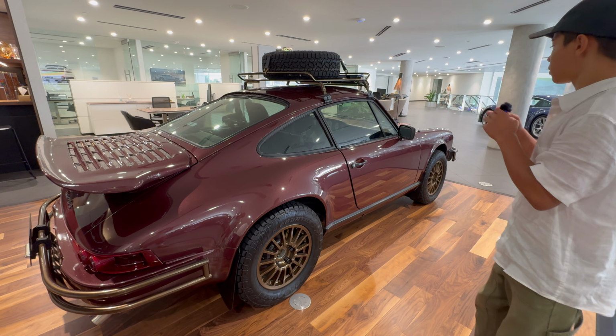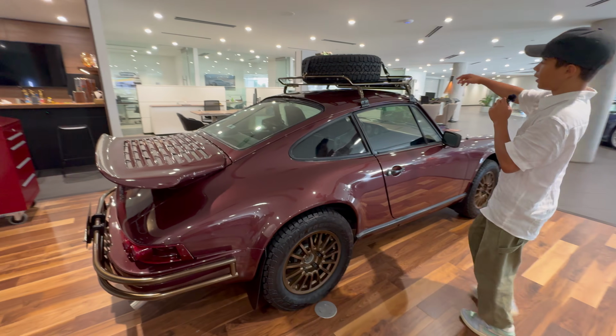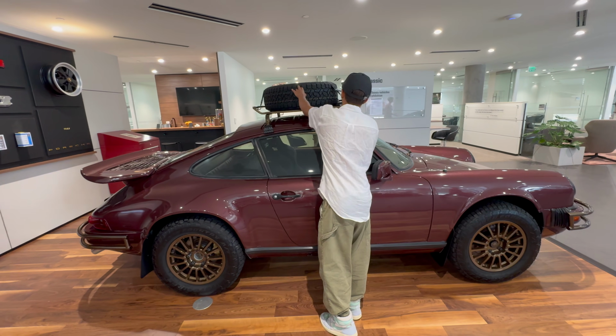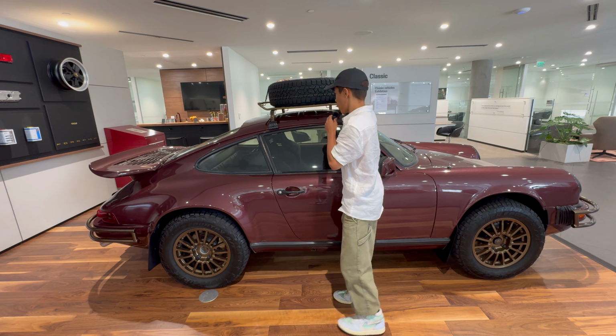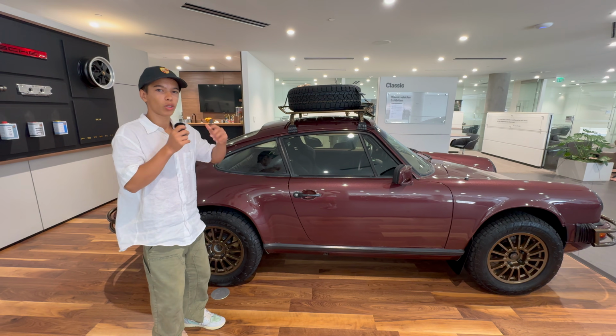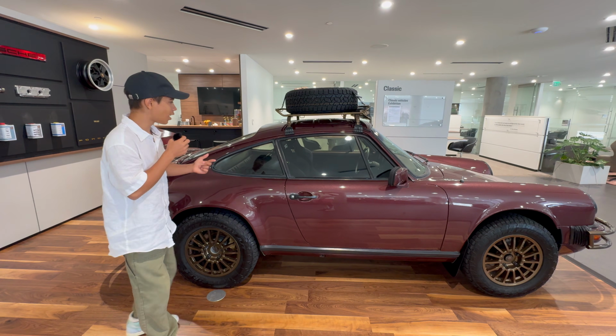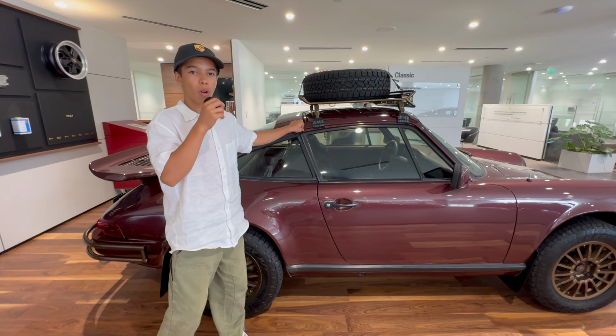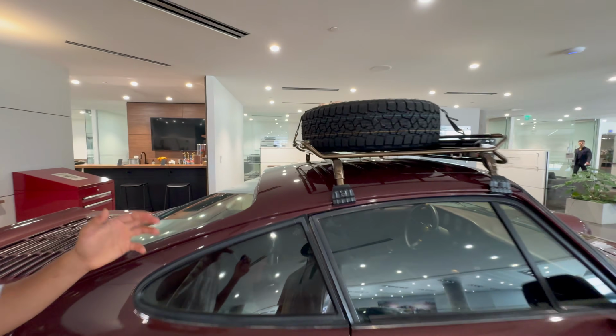And then we come to the side of this car, and yeah, you guys see this really nice roof rack here carrying your extra tire up here that's nicely strapped down. And actually, check this out. So you guys might not have known why on the Volkswagen Beetle and Porsche 911, they both have this kind of seam running across them. Actually, a lot of old school cars had them. A lot of old school Fiat 500s like that.